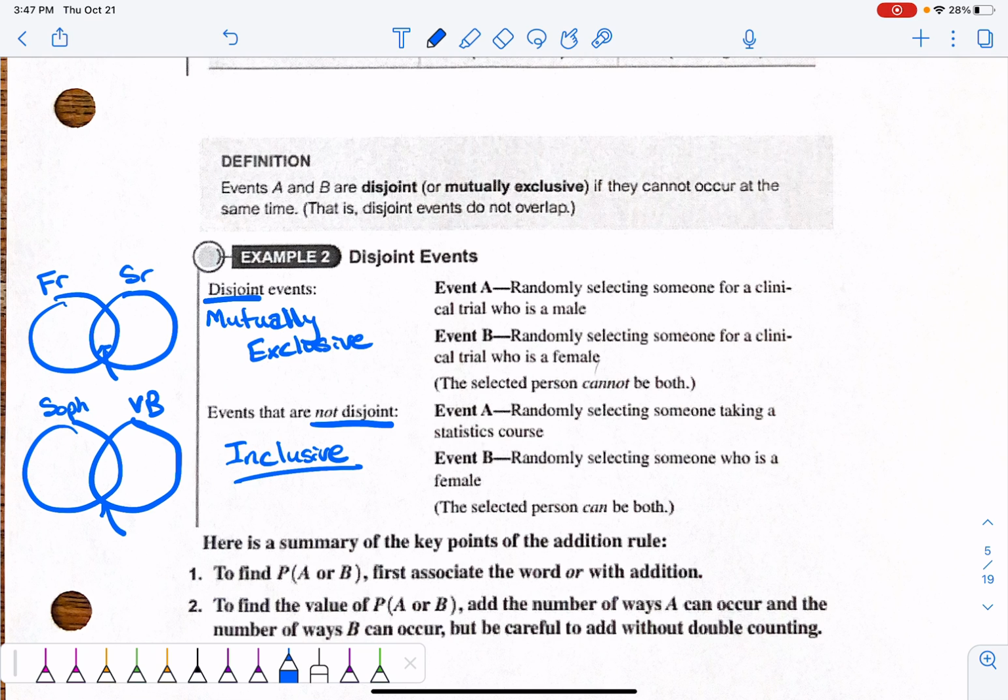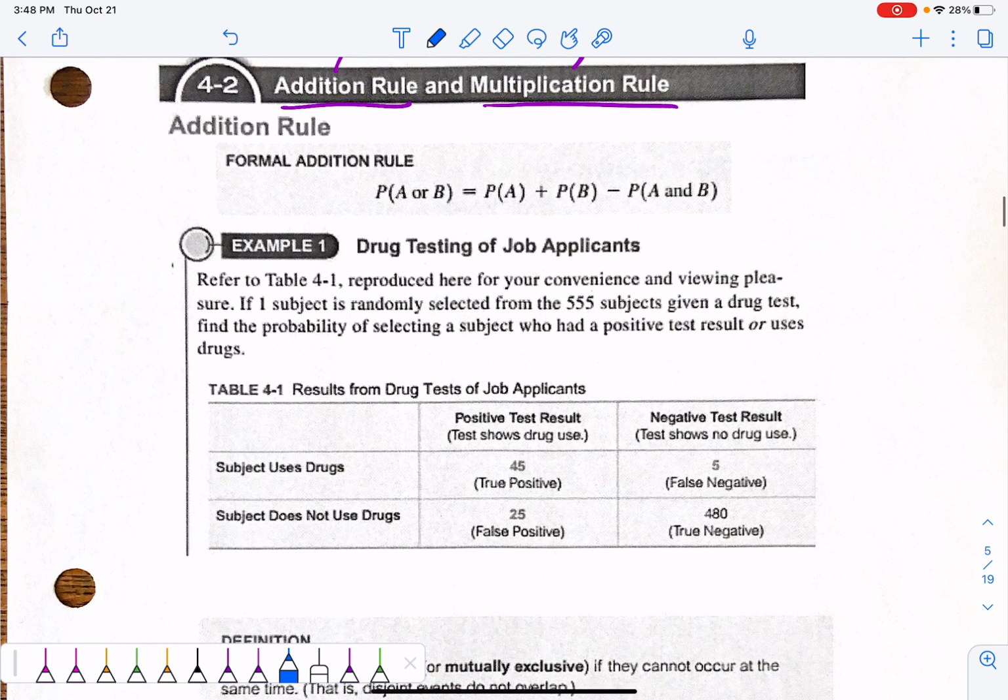And let me go back up to the formula here. When we're trying to find the probability of A or B, like that sophomore or football player, we take the probability of a sophomore, the probability of a football player, but then we subtract out the people that are in both categories. The reason we do that is that the people we had as sophomores are here, the people we have as football players are here, but some of those people overlap, so we don't want to count them twice, all right? So let's see that example down below.